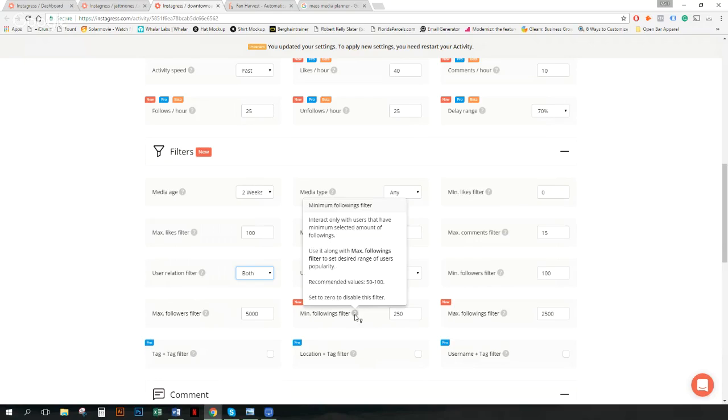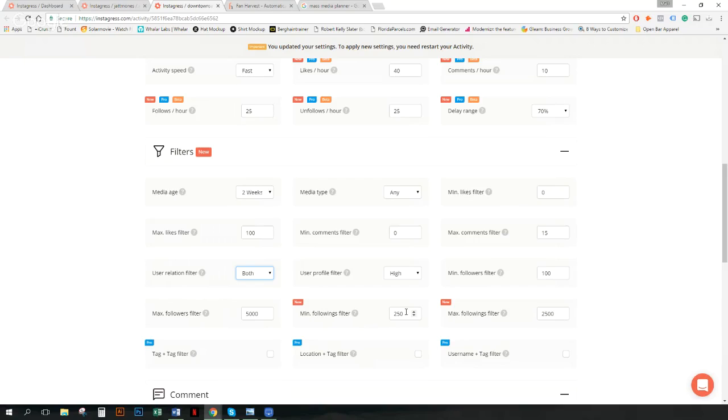And then this is the other one. This would be following. So this is how many people you follow as compared to how many people follow you. This one's actually crucial because I know a lot of people don't like following random accounts at all. Even if they like your photos, they're not going to follow you back. They're like, I don't follow anybody but my friends. So you want to make sure people have over 250. I should probably boost this to 500 for myself.